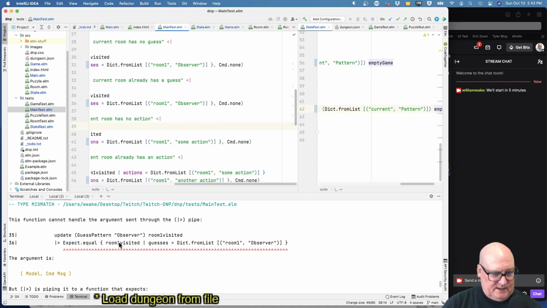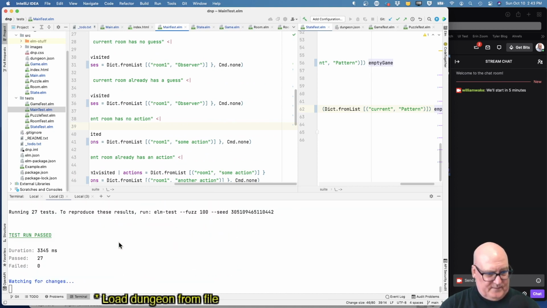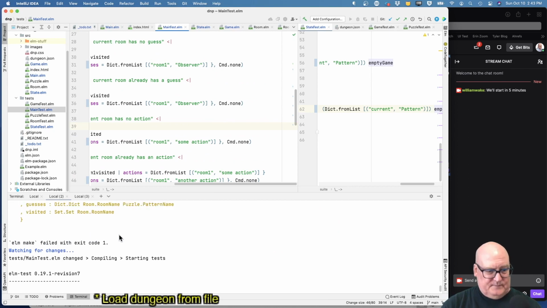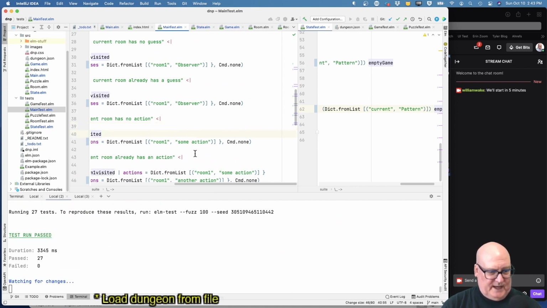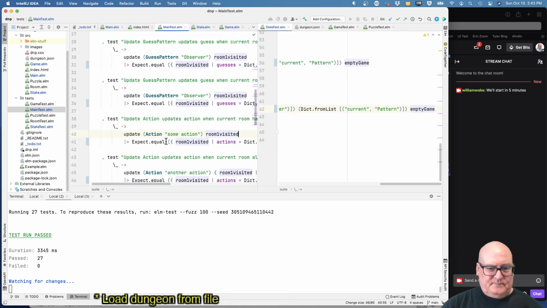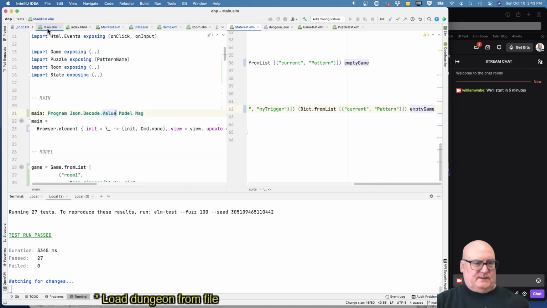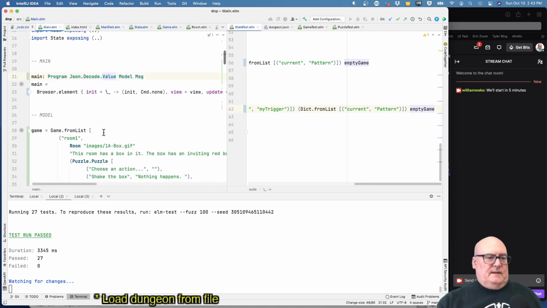This function cannot handle an argument sent through the type. Test run passed. Okay. Whoa. All right, so I guess our tests have updated. I'm gonna hide this. So now we are ignoring the flag.